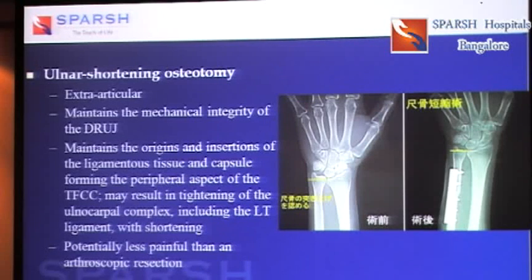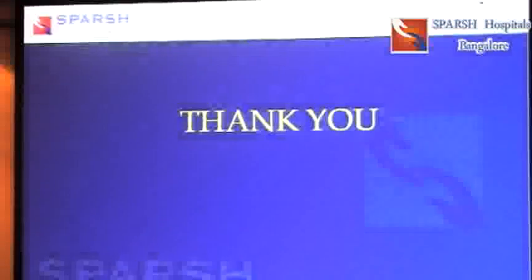Because it's outside the joint, it's a less painful procedure than an arthroscopic resection. Arthroscopically, you can resect the distal ulna also, but this is actually less painful than that. These are the advantages of that. So I think if you know this, you can easily get through the TFCC. Any questions, I'm very welcome to answer about it.